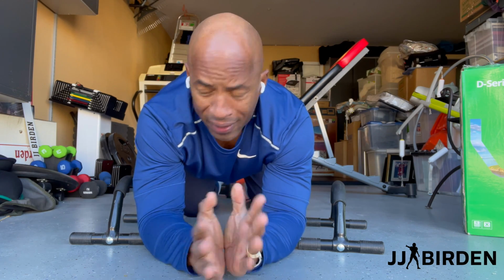I am in my garage still. I think it's month 8, 9, I don't know. But anyway, I'm going to take you briefly through a chest workout. I'm going to do a couple chest exercises just to show and try it. You don't have to have some of the equipment I have, but you can simulate it to some degree.